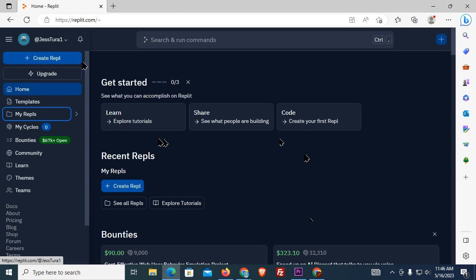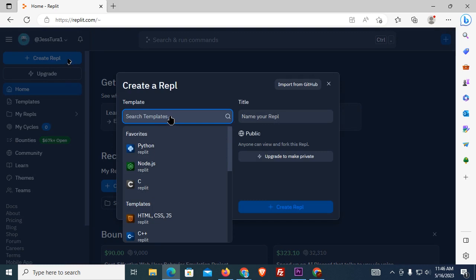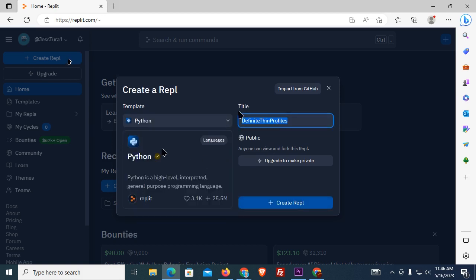Now that we are logged in, let us now create our very first Python file. So I'm going to click this button, create Replit file. Then over here, you need to choose the programming language that you want to make with this Replit file. Because we're learning Python, we will click this. So click Python. And then for the title, it can be any name.